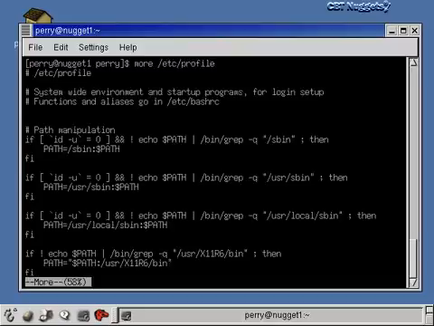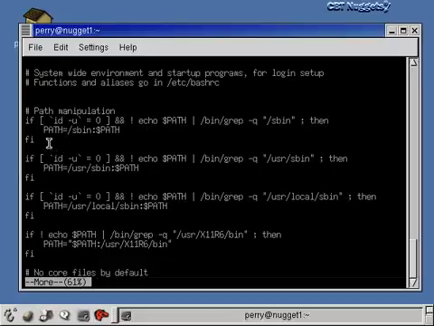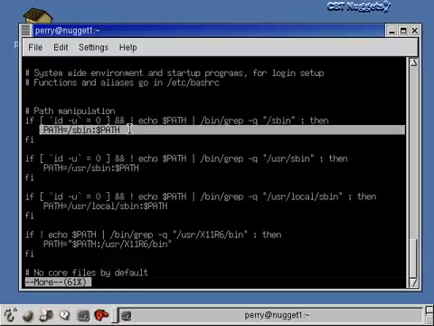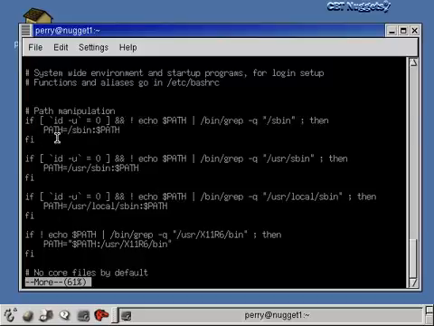Okay, so if we look in this file, here you'll see an example, the path variable is being set here. Now there's a few if statements here, but let me just explain what this line does. It says take the path variable and set it equal to this thing over here on the right, and what's over here on the right is the /sbin directory, and the colon says append that on to what the path is equal to already. So this says add sbin to my path. That's basically what this line of code says.